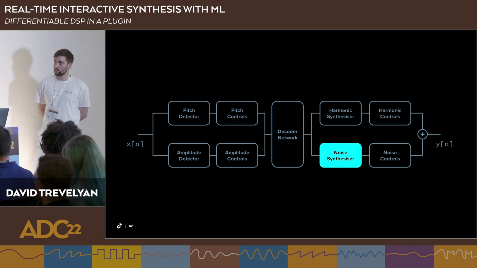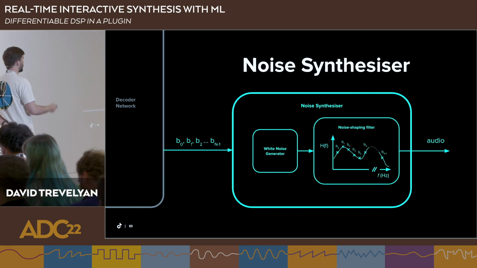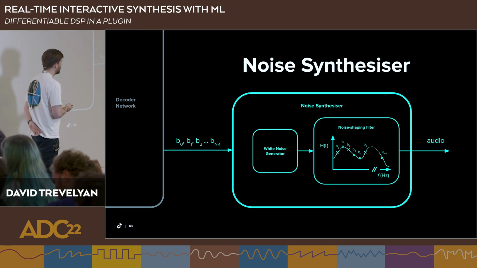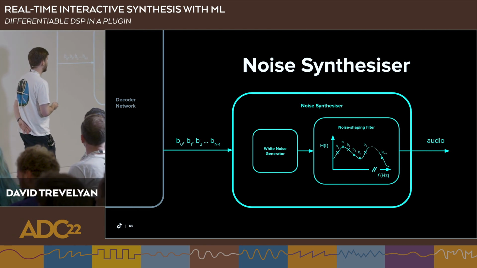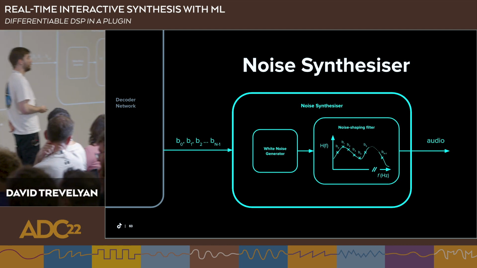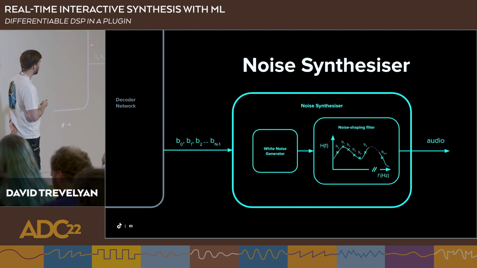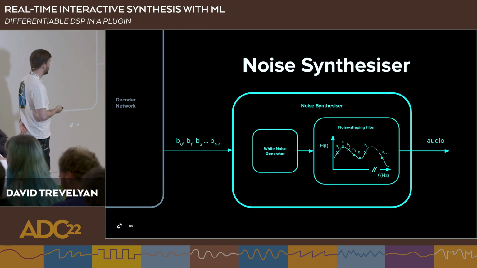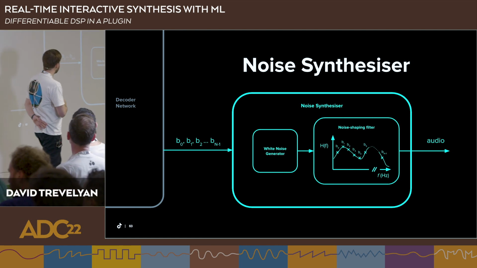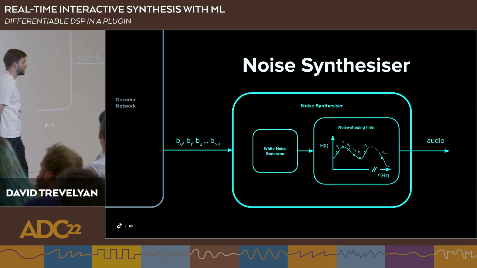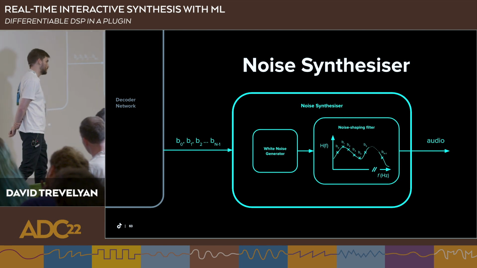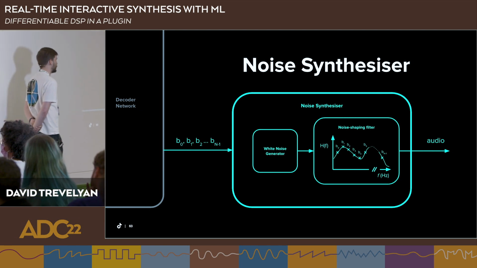The noise synthesizer works in a very, very similar way. We just predict these noise magnitudes over time. These go into this time-varying noise-shaping filter, and that filter just processes some white noise that is being generated all the time. So when these noise magnitudes are very low, this will basically just be a flat line here, and you won't hear any noise coming out whatsoever. But when these noise magnitudes are higher, you start to get really nice and interesting breath contours for wind instruments, or bow contours for violins and other stringed instruments.